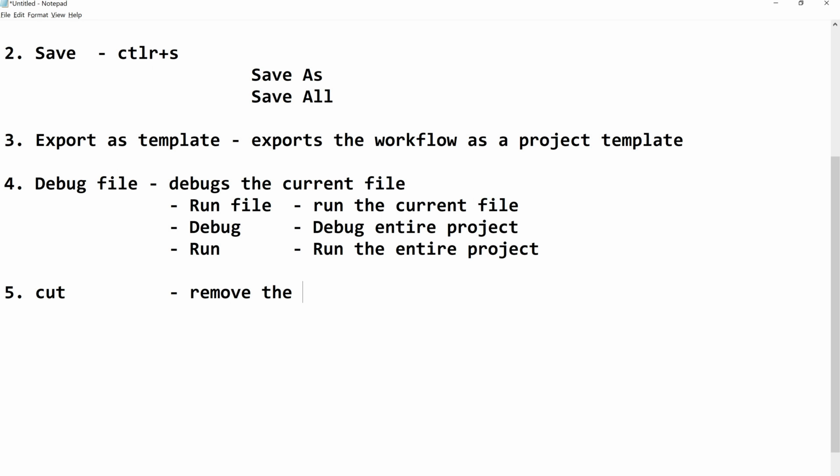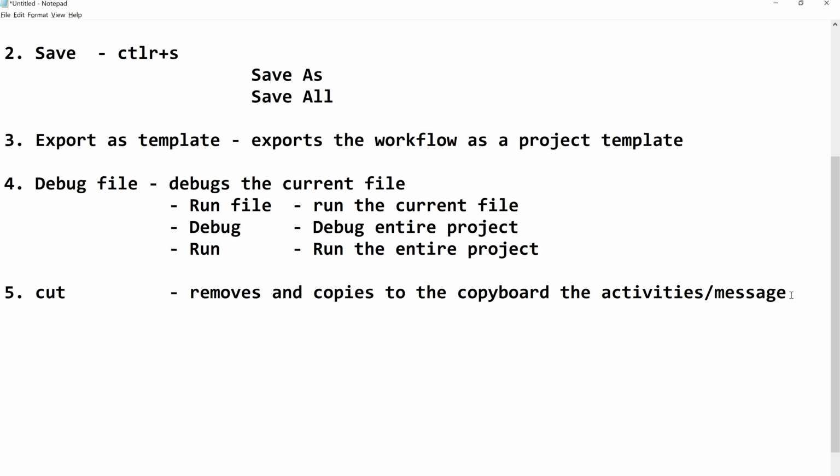It removes the activities, or the message or anything, whatever you want. Or an invoke file, invoke workflow, all this comes under activities only. Okay. It removes and copies to the clipboard.